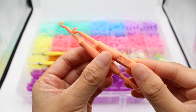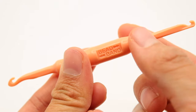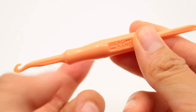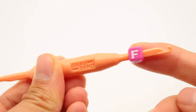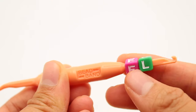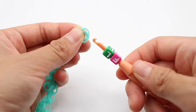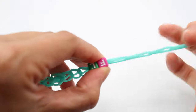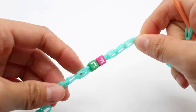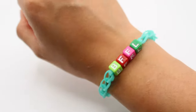On to the next hook, also known as our bead hook. On one end you have your bead hook, and on the other end your band hook. To use the bead hook, slide your alpha bead right onto the hook — I recommend only doing two at a time. Then grab your single chain bracelet, attach it to your hook, transfer your alpha beads over it, and continue until you finish spelling out your word. When you're finished, this is what it looks like.